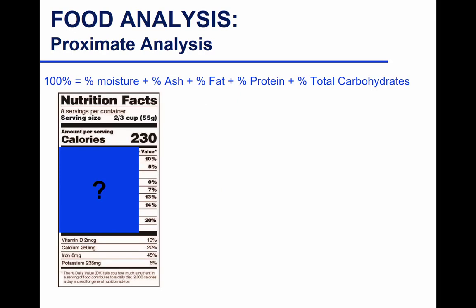So we basically look at the composition as a pie. When we present the compositional data, oftentimes we present it in a pie format. And the pie would be divided into those five main components. And we determine them as a percentage of a whole. And the whole is the 100%. So there's your moisture, depending on the sample, ash, fat, protein, carbohydrate. So carbohydrate, protein, fat, ash, moisture. Obviously, it varies from one product to the other. But all of these five components represent the whole. That's why all of this adds to 100%.